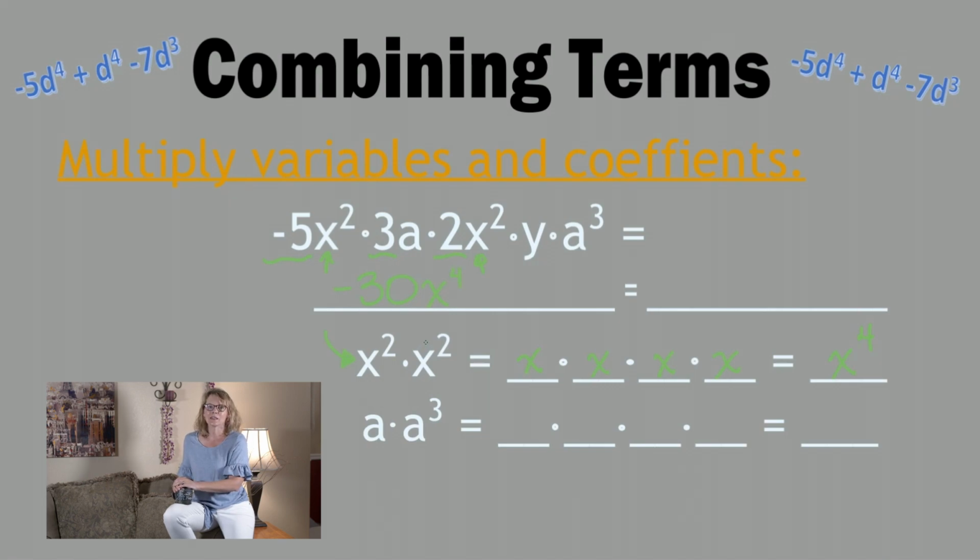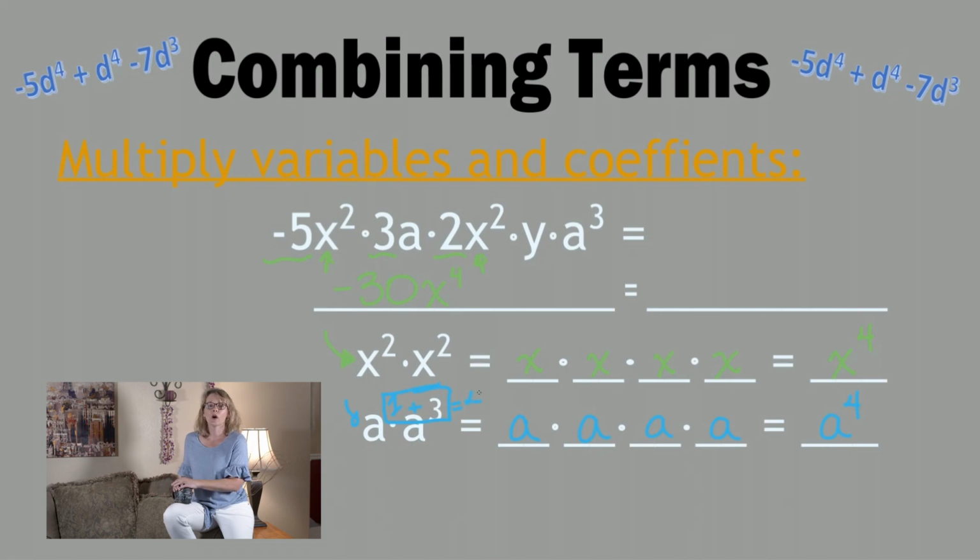Next up are the a's. We have an a and an a cubed to multiply together. I'll do the same exercise in writing it all out, and then I'll show you what we're actually doing. A times a cubed is a times whatever a cubed is, which remember is a times a times a. We have 4 a's multiplied together, which is a to the 4th. We are actually adding the exponents of any of our variables like this. A times a cubed. The single a has an invisible 1 as his exponent like this.